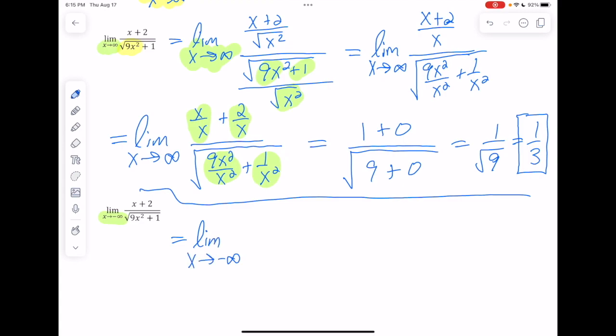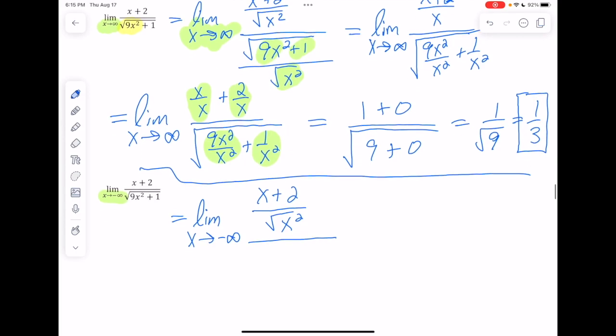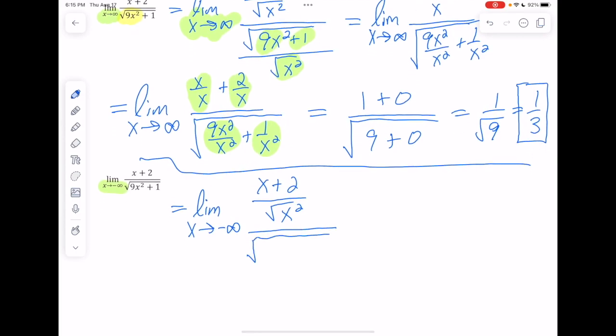And just like we did last time, we're going to start off dividing the top and bottom by the square root of x squared. So you'd think this is going to the exact same answer, but it doesn't. Spoiler alert. And the reason it doesn't is because of a little known fact, something you don't think about very much in pre-calculus. But if x is going to negative infinity, that means that x is negative.